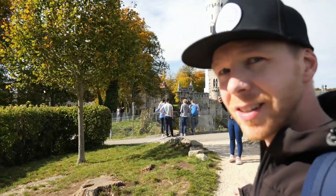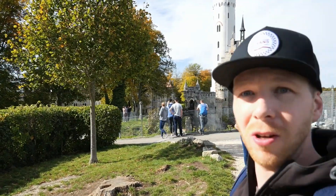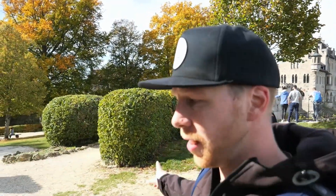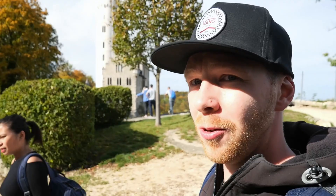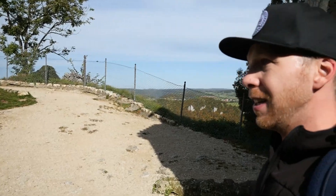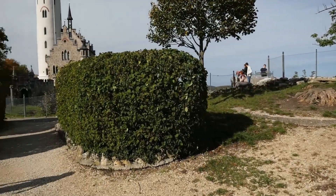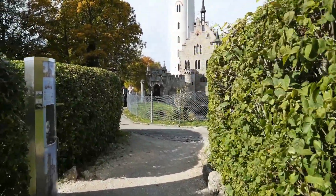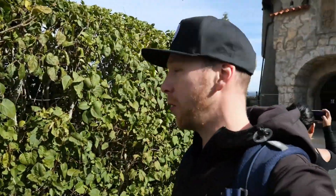We made it inside the castle, and as you can see back there is the huge tower and the main part of the castle. This is more of the castle yard down here. That castle over there looks just amazing, sitting on the rocks and everything. I think that's also pretty much the first picture you see when you Google the place. It looks really amazing with the big tower and the bridge going to the main gate.